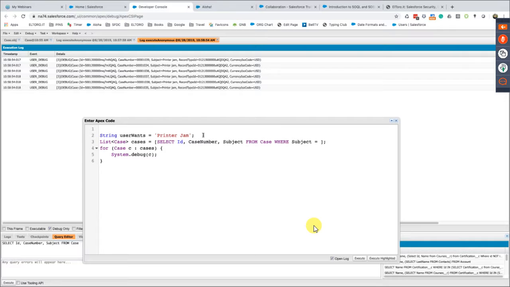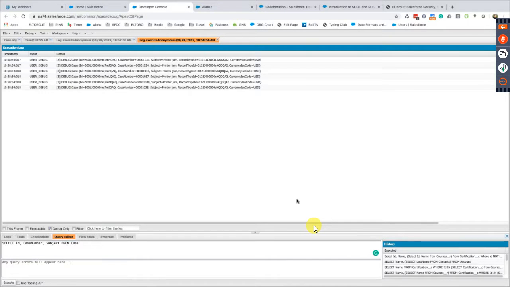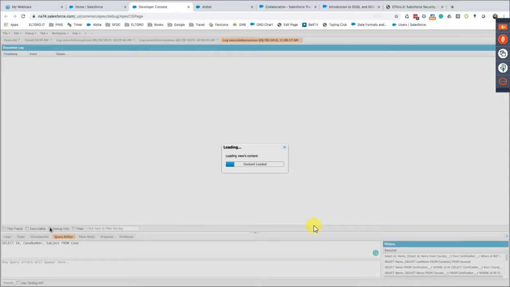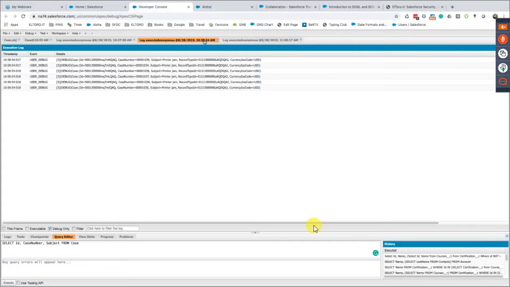And this variable can be used here by preceding it. Oh, no, sorry, I pasted the wrong thing. userWants with this. And I run that. And once it's run, I should get exactly the same 6 records that I got here.